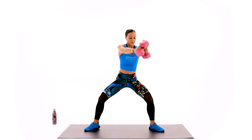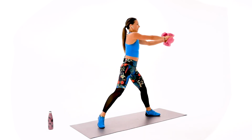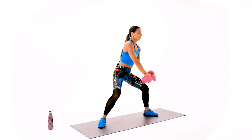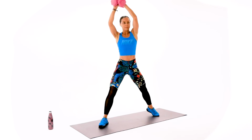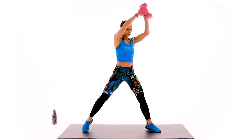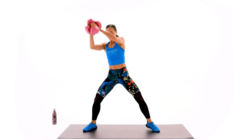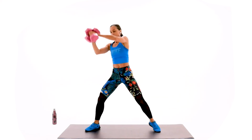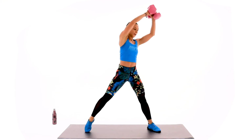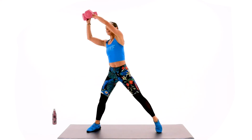Pivot high, squat, plie. Pivot high, squat, plie. Pivot high, squat, plie. Tempo, guys, let's go. All the way, plie. All the way. Right in between the feet. Tuck the tailbone under. All the way, guys. Tuck the tailbone under. Eight, seven, six, five, guys. Don't stop. Four, three, two. Don't stop. Stay on your plie.